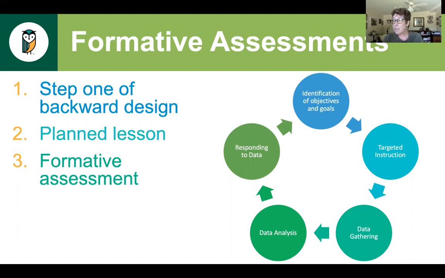That's a formative assessment. The key with formative assessments is that they are done during learning. Students may or may not have mastered the material yet. A formative assessment should not be graded. It's for you and your students' information to help them proceed from there.